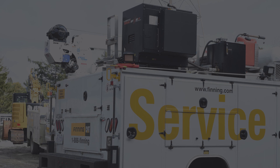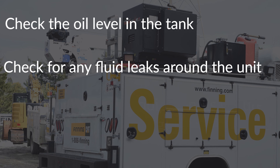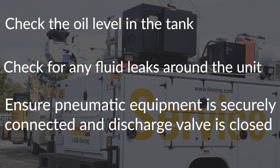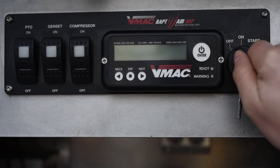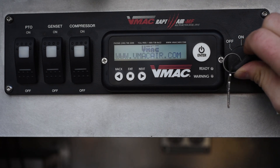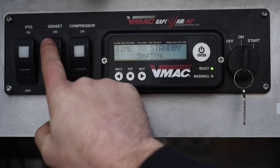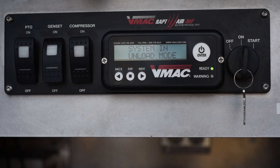Before operating the VMAC multi-function for the first time, complete the following checklist: check the oil level in the tank, check for any fluid leaks around the unit, and ensure pneumatic equipment is securely connected and the discharge valve is closed. Turn the key switch to the run position and wait for the display box to finish going through the system check. If there are any errors, the system will be in system ready state. When you're ready to start, turn the key to the start position, hold for about one second then release, or press the enter button. The display box should go into glow plug mode for 1 to 15 seconds, then starting mode where the engine will crank. Once engine speed is stable, the system will enter system running mode and is ready for use. Turn the compressor, genset, and/or PTO switch on — the clutch should engage and start to build air and/or power.